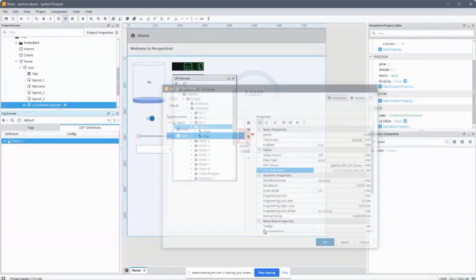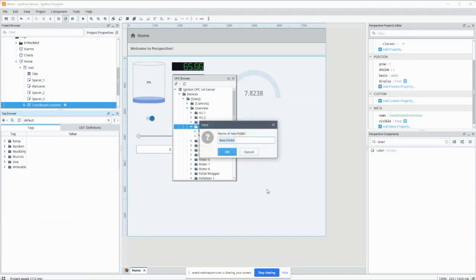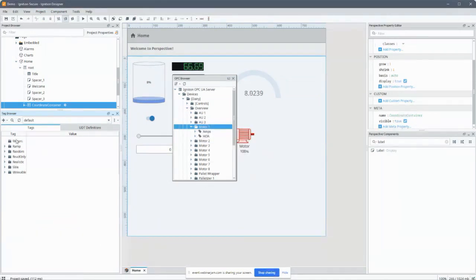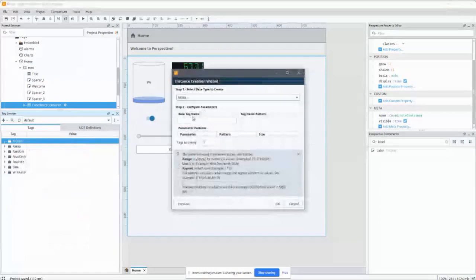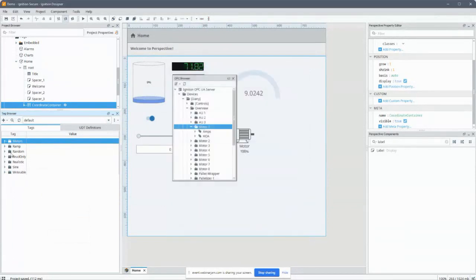So to do that for both of them, let's go over here to our tags. I'm going to create a folder for our tags. I'm going to call it motors. And in there, we're going to add multiple instances of that motor UDT. So I'm going to go 1 to 8, and here 1-8 as well. And so now I've got 8 of these motors that I've defined, and they have the same structure, right? So you can see their values are coming through. It's working. The parameters are different for each one of these, but I've got them coming in.